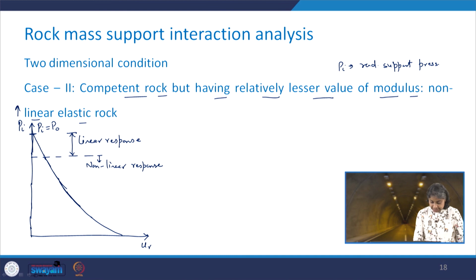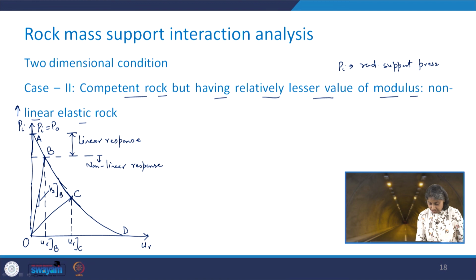And then let us say I take this point. So just join this point with the origin, and I take maybe one more point here. Let us say that this point is point A, this is B, this point is C, and this point is D. So I will just drop a vertical line from point B and from point C. So this is going to be UR at C, this is UR at B. This is of course the origin. So the stiffness here is going to be the slope, of course. So this I will write as Ks at B, and similarly here we will have Ks at C.